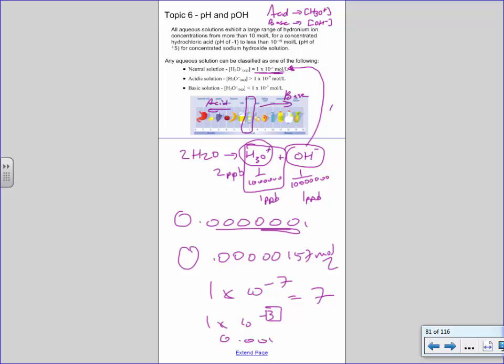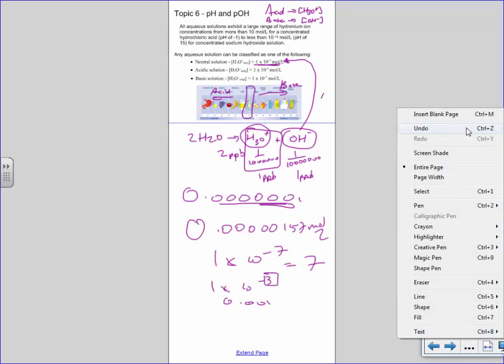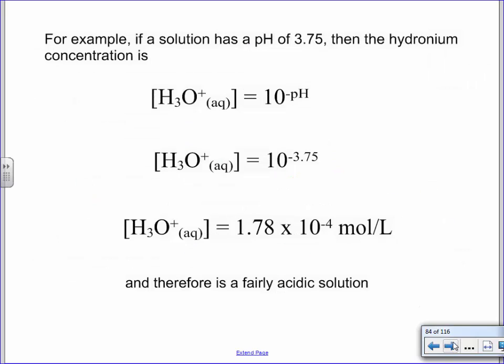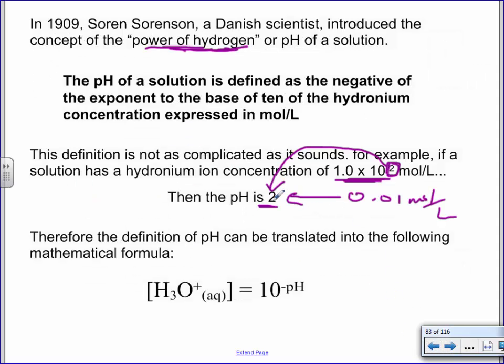So if you have a pH of 3, now let's do a different one here. Well, let me go back to the one I have here. If you have a pH of 2, it means that it's 1.0 times 10 to the minus 2, which is really 0.01. If you had a pH of, say, 13, a pH of 13 is a base, right? If I were to write out its concentration, it's 0.0000000000001, something like that, right? Well, does this have a high acid concentration? Not even close. I mean, this is well below what water's concentration would be. So that explains why a pH of 13 now is a base.